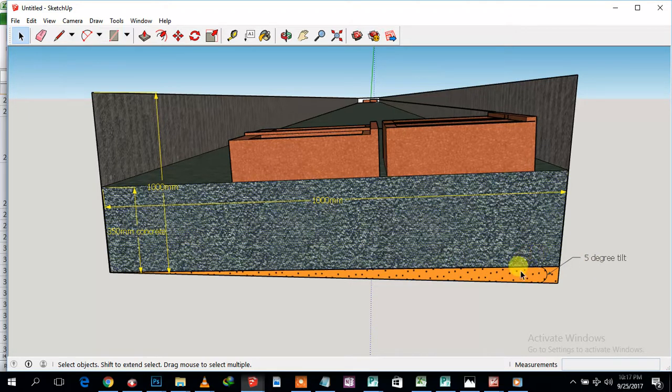The other aspect that structural engineers emphasize and specify is what we call the 5-degree tilt. The wall has to go up at a sloping angle, tilting into the bank. So when opening up the trench, this is how we're going to shape it: this side should be elevated and this side very low, so that when we pour the concrete, it follows the shape of the footing.